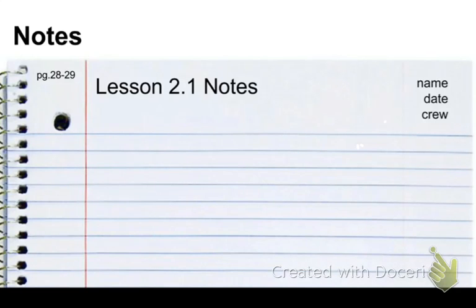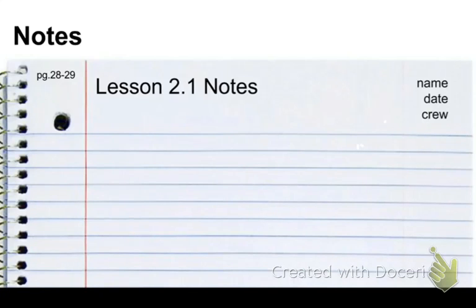All right, the very first thing you're going to want to do is make sure you take out a fresh sheet of notebook paper. Do not tear it out of your notebook. Please make sure it's a fresh sheet. Okay? It should have nothing else on it. It should only be used for notes. And how will we know it's notes?